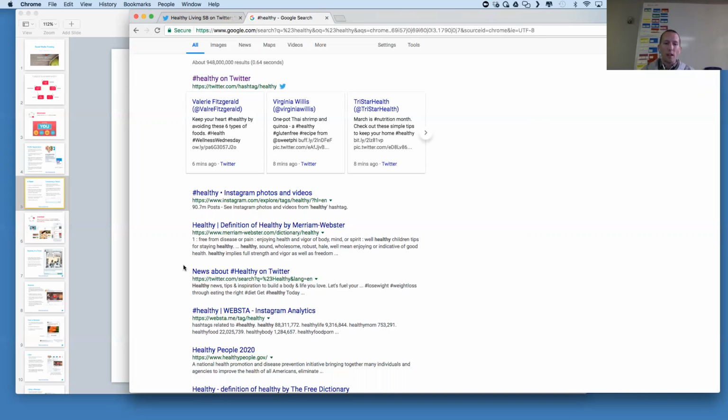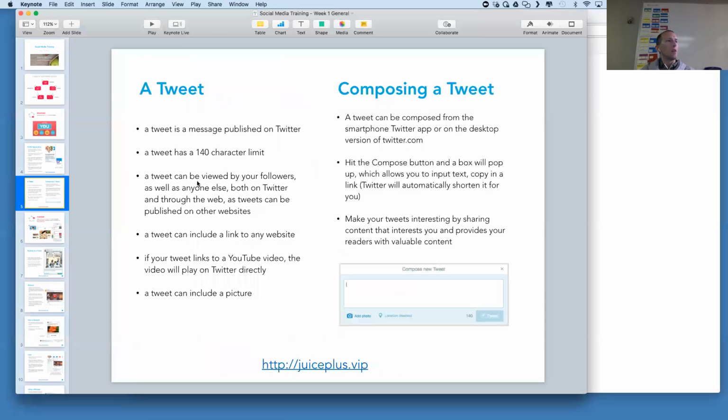Outside search engines like Siri bring up tweets. If you use a digital magazine like Flipboard or Paperly or Zite, these are apps where you plug in your social media channels and your interests, and then it curates these digital magazines for you, and you don't have to go to all these different websites. It's all right there in one spot. If you don't use it, it's really cool. But they're pulling in tweets all the time because tweets are so public. So keep that in mind. When you're thinking about tweeting on the platform, don't limit yourself to thinking, well, only my followers see it. It's simply not how the platform works.